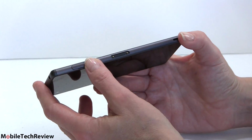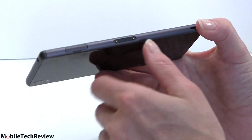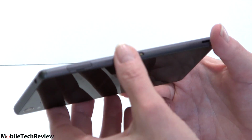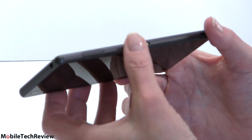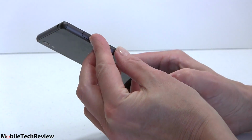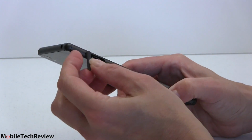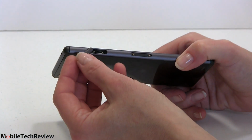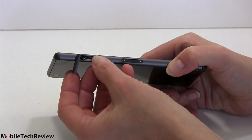Along with the curved sides, this is a waterproof and dust-resistant phone. That's typical for the Sony Xperia Z phone. So a meter submersion for up to 30 minutes, for example, and that works well. The doors got less fiddly too. The little rubber doors were just darned annoying because they seal up all the ports. So now we have much easier to operate little doors. They need to be there for the waterproofing, alas, but much easier to operate.